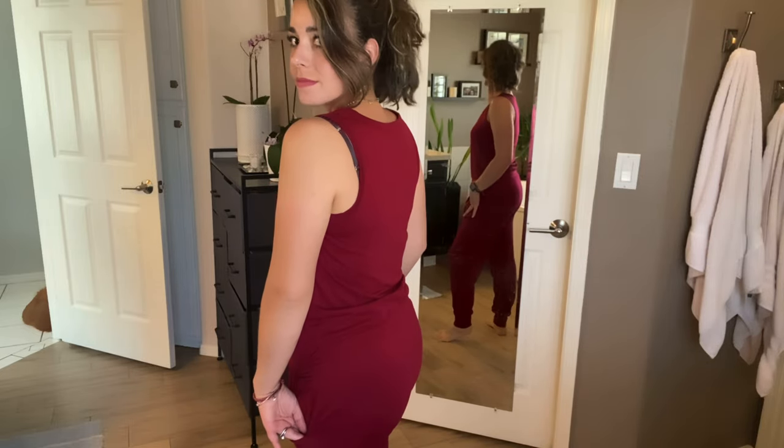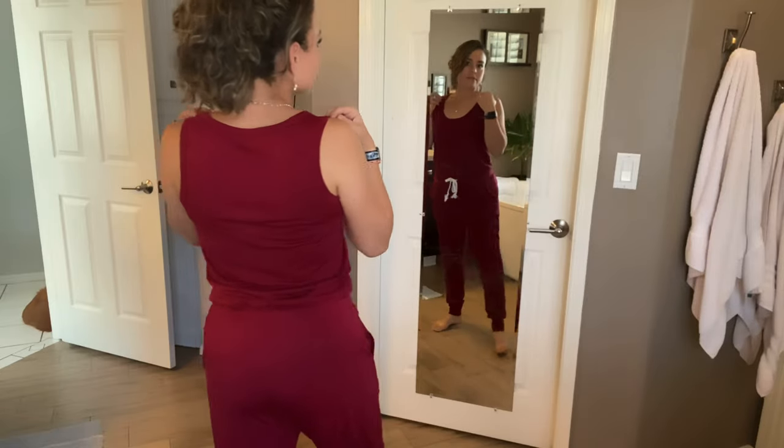Now we have this red jumpsuit - it's a romper-style jumpsuit with a self-tie. As you can see, it has a white tie you can make tighter. It's very roomy, really stretchy fabric, and has a pocket in the front. I love the red and white color on this one. It has a tighter leg at the bottom and is super comfortable. It's really easy to wear on a regular basis - you just throw it on and you're ready to go. I love the pockets!